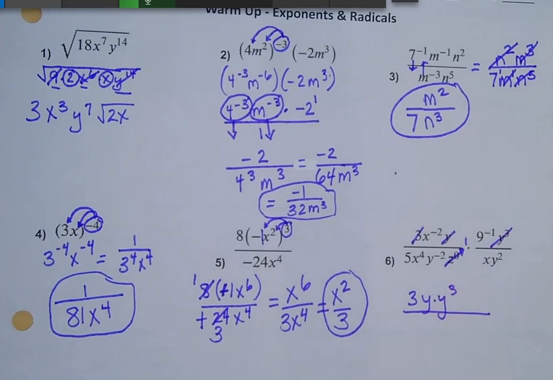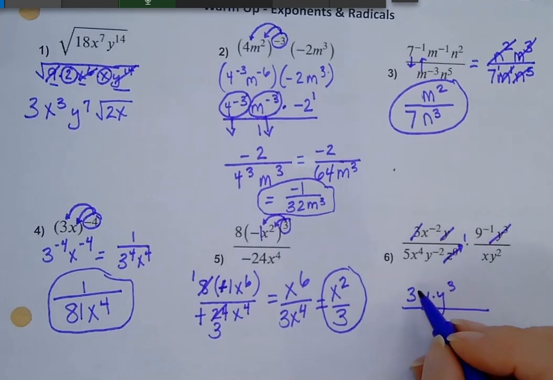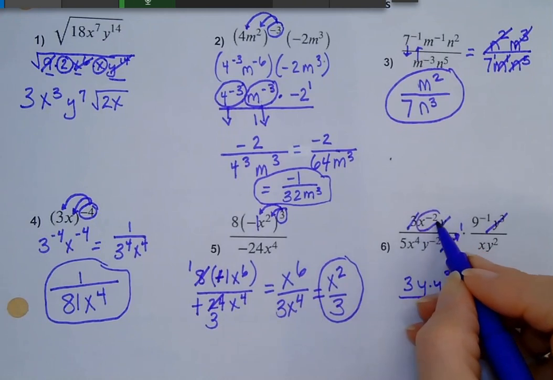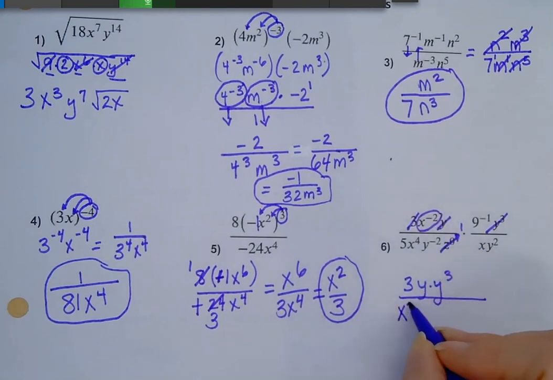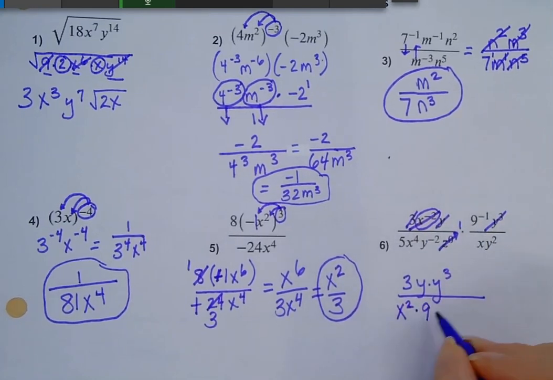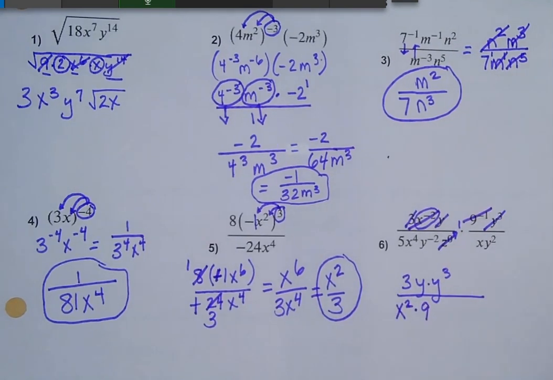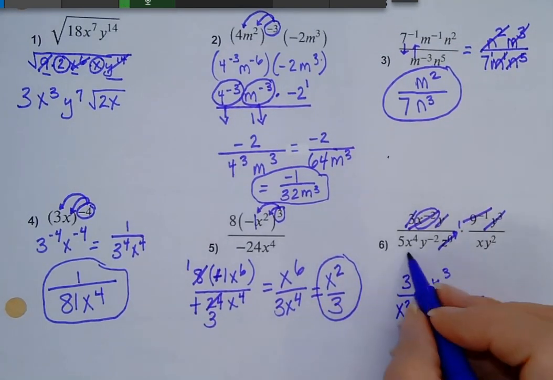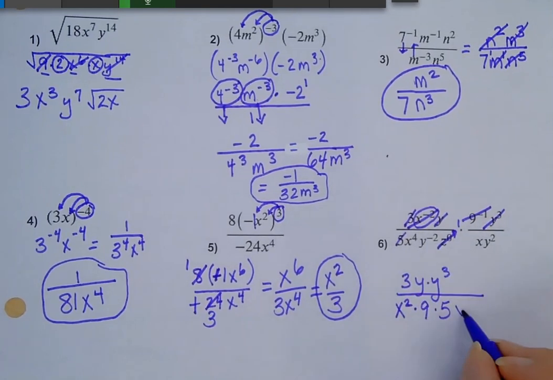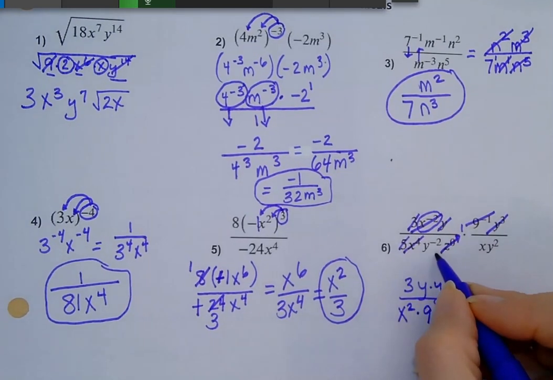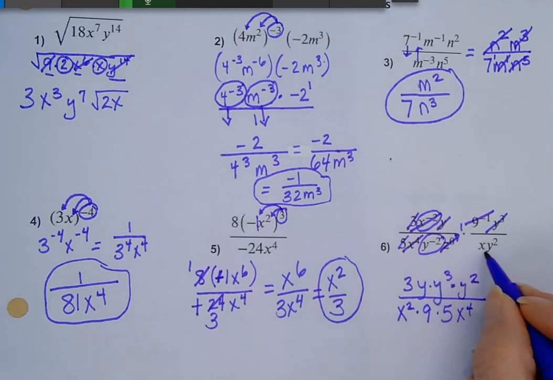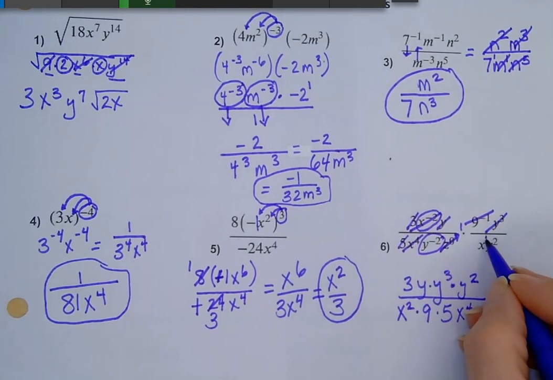Okay, I'm marking out things that I've taken care of so I don't lose track. In my numerator, I'm going to bring x to the negative 2 down. So now that's x squared in the denominator. Also 9 to the negative 1, I'm going to put that in the denominator. That's taken care of. Now let's look at what we've got going on in our denominator. I have a 5 that gets to stay down there. I have an x to the 4th that gets to stay down there. Y to the negative 2, I'm going to move it, right? Y to the negative 2 is going to come up top. And I have x and y squared. Those both have positive exponents, so they're going to stay down.